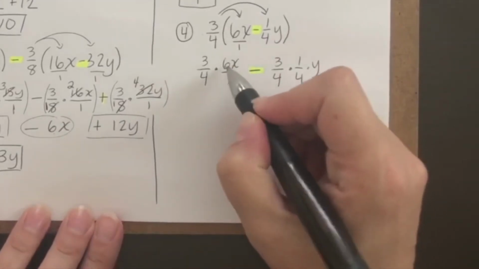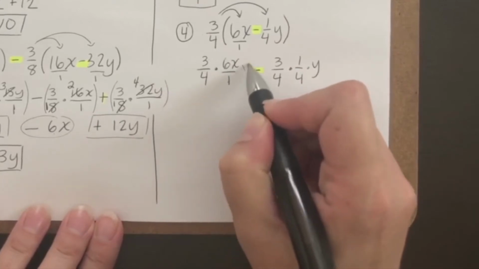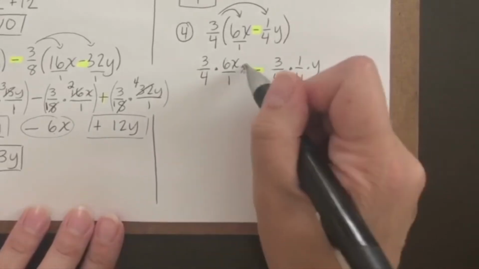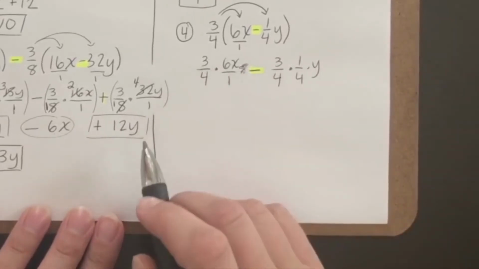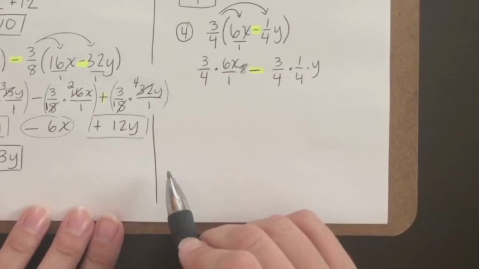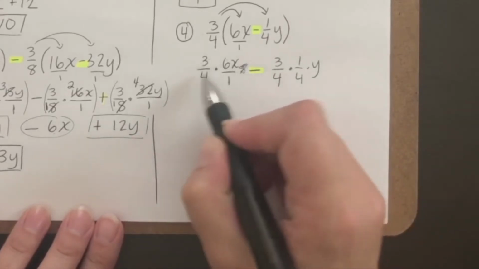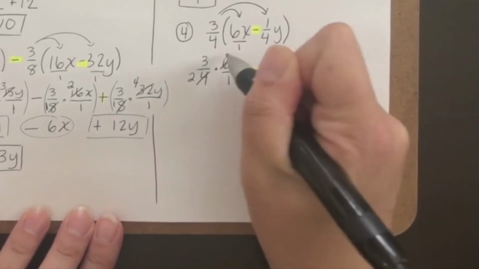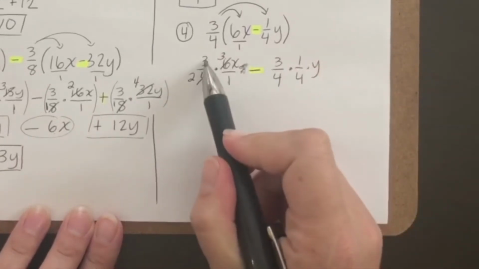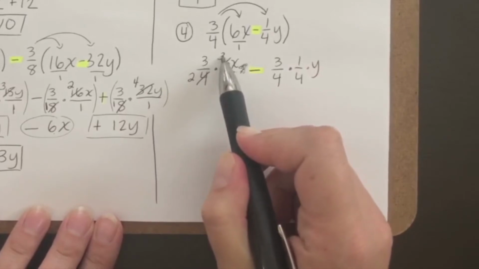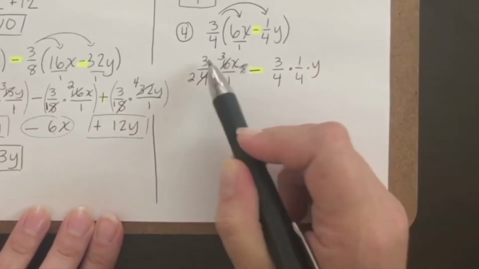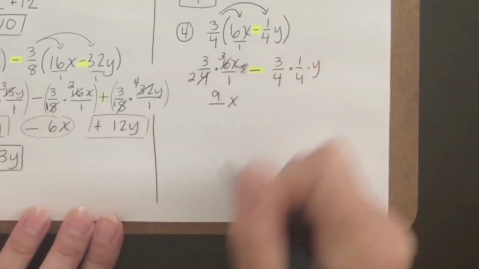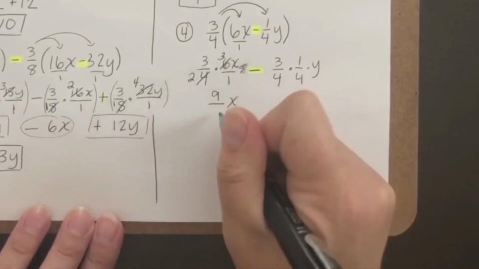I could have also said right here 3/4 times 6 over 1 times x. That would work too. I wrote it slightly different in these two cases. But we're going to get the same answer. You could write it either way. Let's do some cross canceling here. The 4 can divide by 2 to become 2. 6 can divide by 2 to become 3. So we have 3 times 3, which is 9, times x. So that's 9x in the numerator, or 9 and then times x. And the 2 is in the denominator.